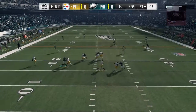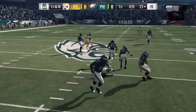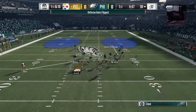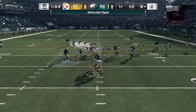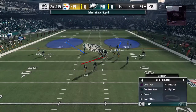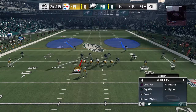On first down, Downs to throw. Flushed to his right, and avoids the contact by sliding. Pittsburgh getting 16 yards there and also a first down. Partner, he was going through his progressions. Not there, not there. After about the third one, he decided he better pull it down and run for it. And he slides down and avoids the hit for good measure. So a loss of 5, and it'll be second down.